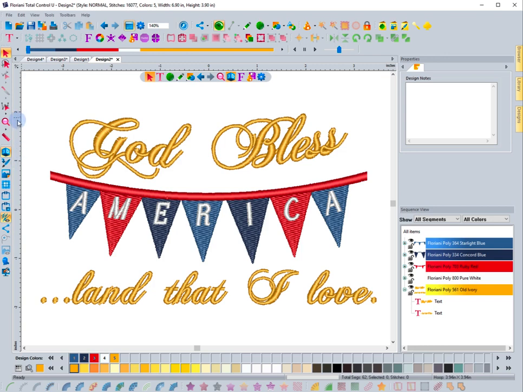So if you want a horizontal guideline, you'll actually click and hold on this ruler right here and drag onto the screen. And notice that as I click and drag onto the screen that you get this dotted line. So I'm going to place it right here at the edge of this satin stitch, this red satin stitch. I'm going to do the same over here. So I'm going to click and drag one across and put one right there.